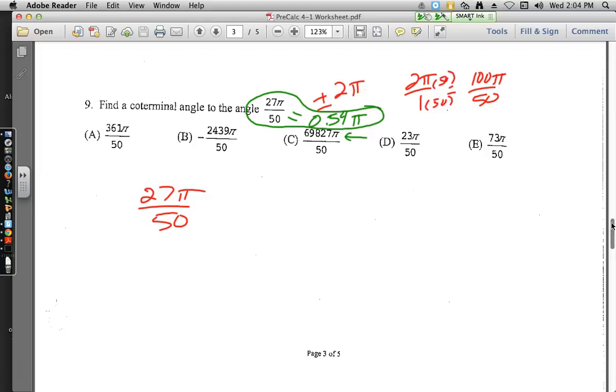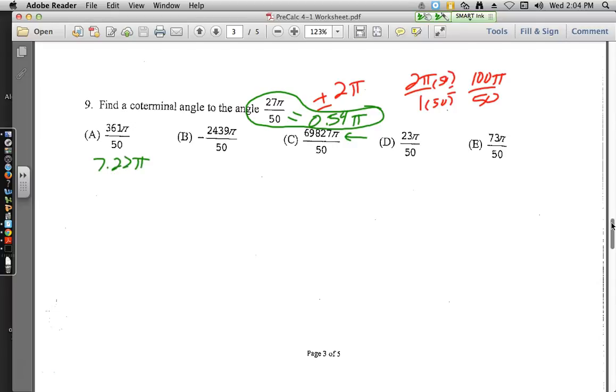That would be the quickest way to do this one, would be to notice, oh, it's going to have a 27 as the last two numbers when we go through this. So we already know that this is going to be C, but it's huge. So we would be here for a while if we just added and subtracted 100. So let's say you go after this in a decimal form because you don't notice the 27 there. What you'd have to do is convert these into decimals, like this one is 7.22 pi.